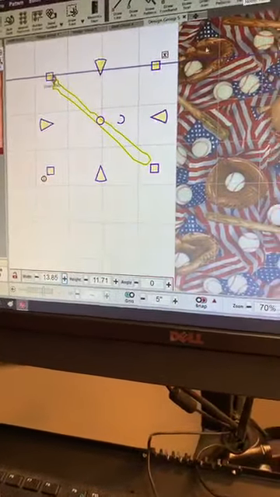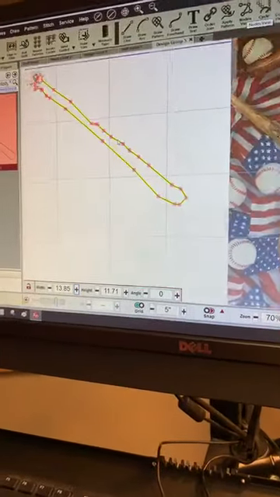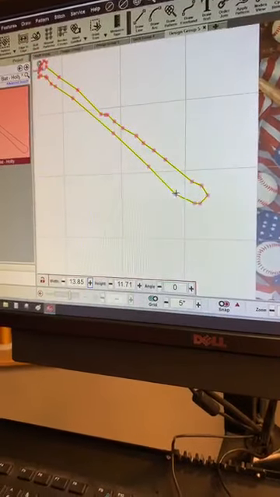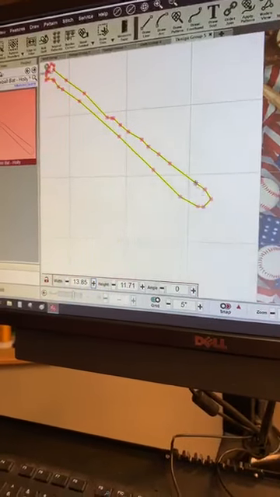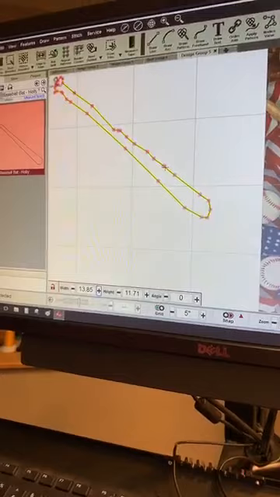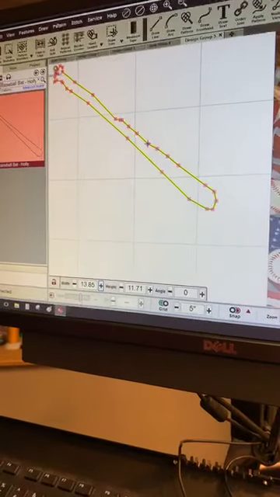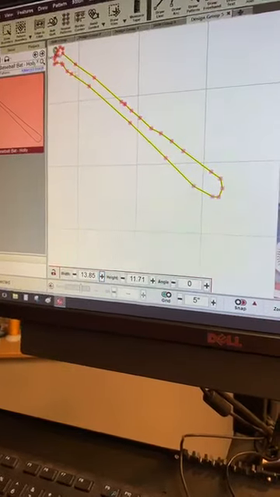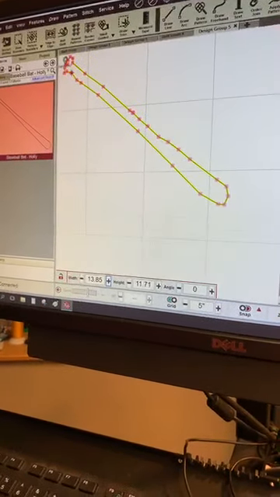And now at this point you can do anything you want with it. You can go into your nodes like we all have, and you can reshape it and straighten it out a little bit, go back in, fix it up where your lines were a little bit crooked. So that's why sometimes you don't have to be so precise. You can do that on the tail end if you prefer.